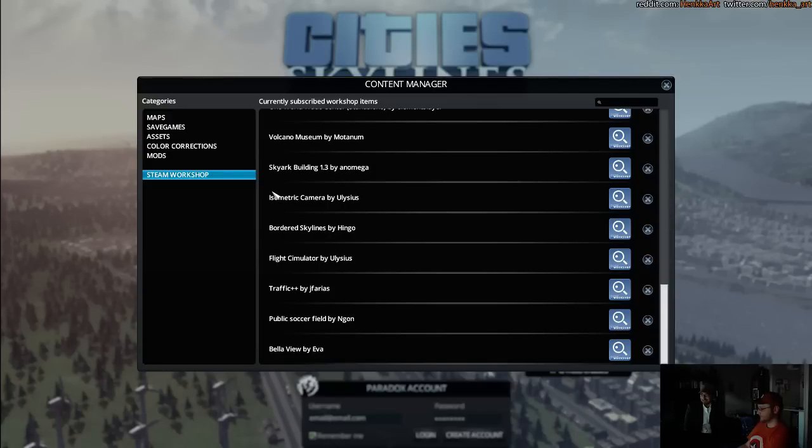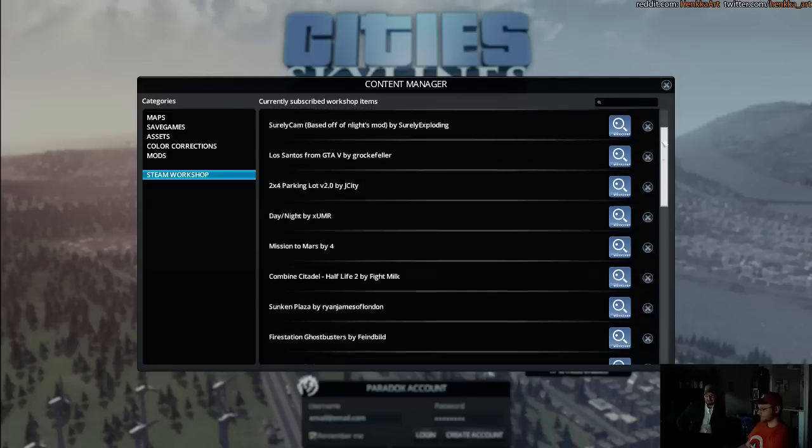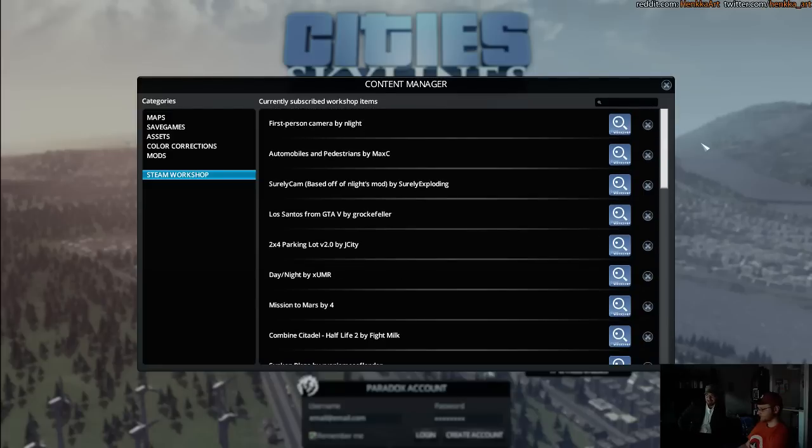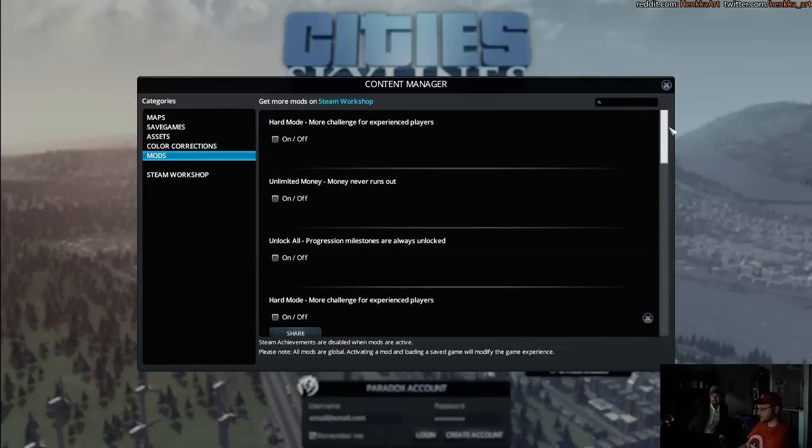Indeed. And for those of you who have played the game from day one, you may have noticed the content manager has been redesigned. The look has changed a lot, and that is done in preparation for the upcoming things for it. The search box at the top right was added lately. This is actually quite convenient. Which category do you have most assets in right now? I think it's the mods.